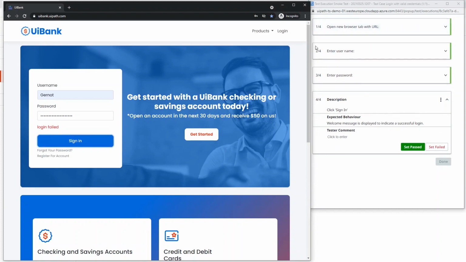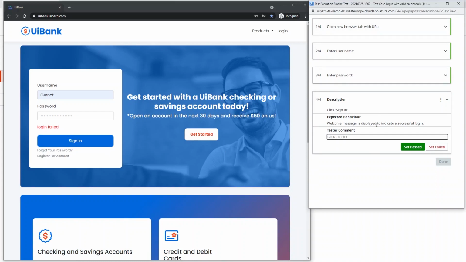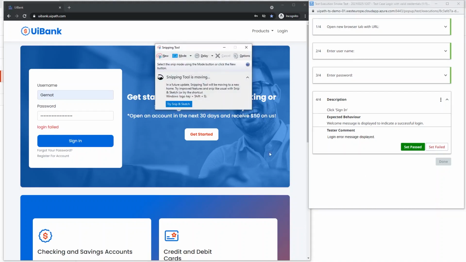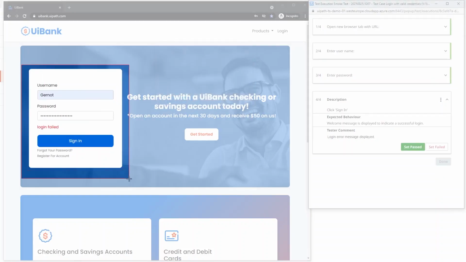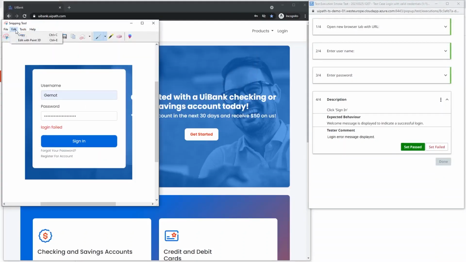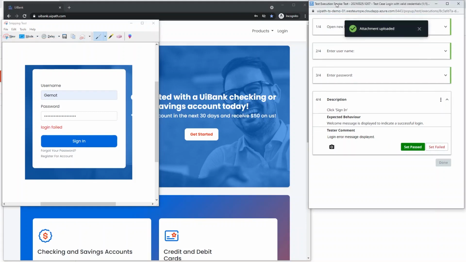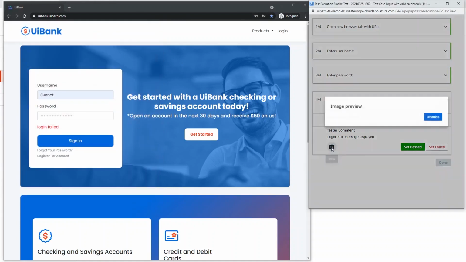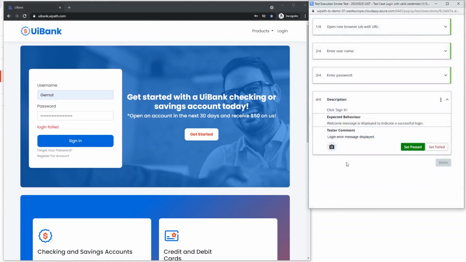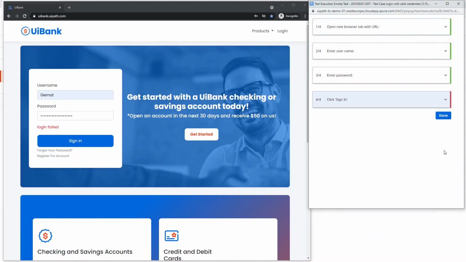In such a situation, there are several things we can do as testers. The first thing is adding a comment, like this. But we may want to document it through a screenshot. We can use any tool for this. For example, Snipping tool. We'll select the relevant area, and it will appear in the Snipping tool. From here, we'll simply copy it, position to the test execution window, and hit Ctrl+V. Notice the small camera icon, confirming that it was added to our step. And we can even see a preview by clicking on it. Okay, then we'll set the step as failed, and click Done to return to the main Test Manager window.